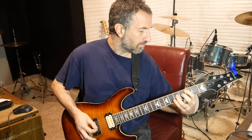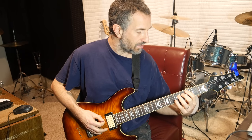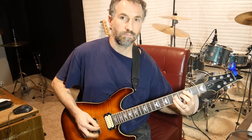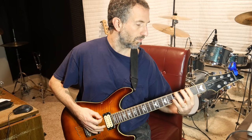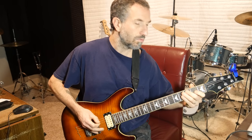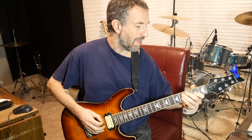Hits this chord, which is your pointer finger on the third fret of the A and your ring finger on the fifth fret of the D. Okay, then it goes. All that is you're gonna open A, hammer on with your ring finger on the third fret of the A.